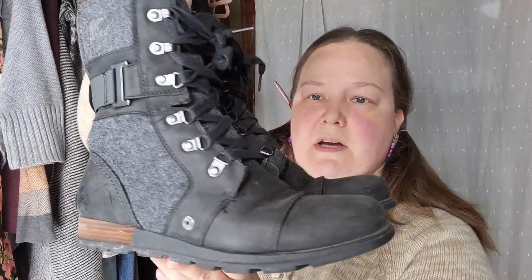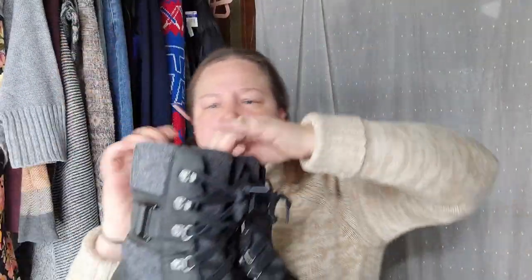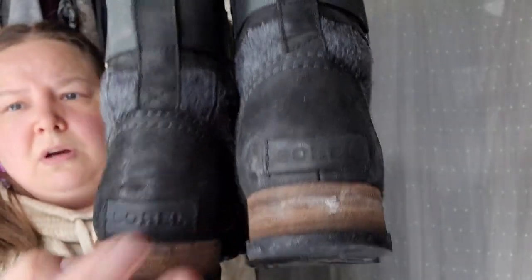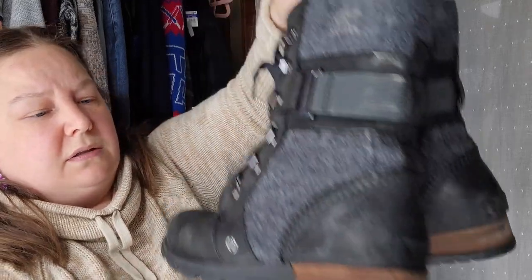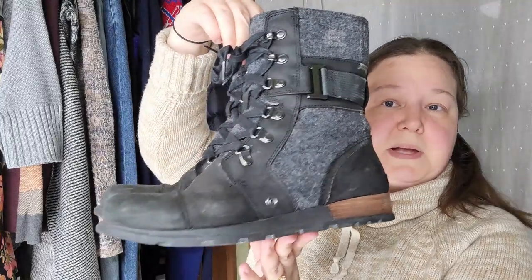This is the only pair of shoes I found — a wool Sorel boot, size 9.5, zip entry. They're not a wedge boot, just a flat. We'll go ahead and clean up this suede-like leather, give it a nice polish, and list them. These should sell for between $60 and $80, so I'm excited to list them. They're not my size or I would be keeping them for the rest of winter myself.